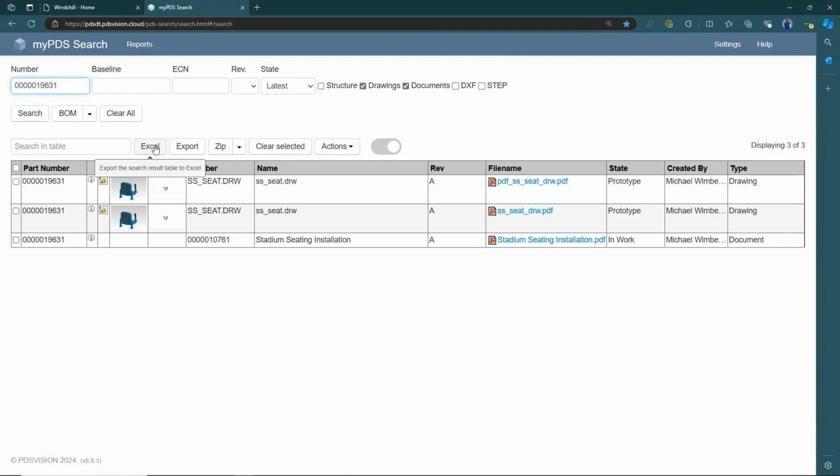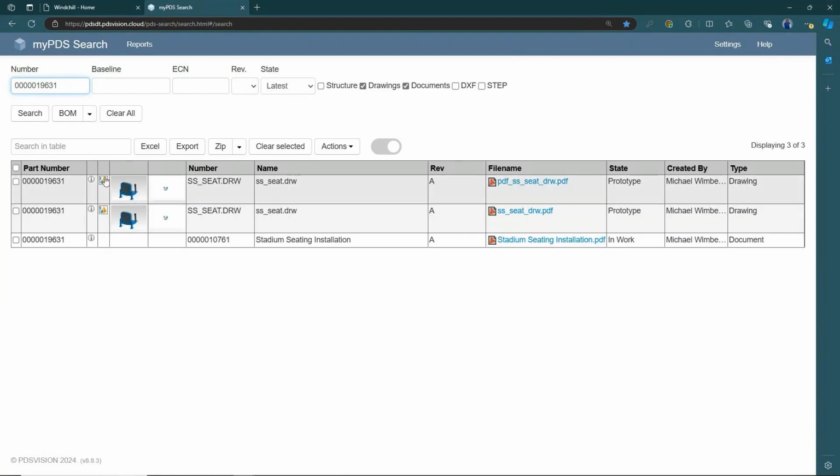So all that information can still be used here, once again, without having to go through directly engineering designers to go in and find it for them. This information is right here. It's simple for them to find. So as I said, this is the simple environment. All we're doing is saying, here's a part number and give me the related structured drawings, documents, DXF file, STEP file, or even if it's just one file.